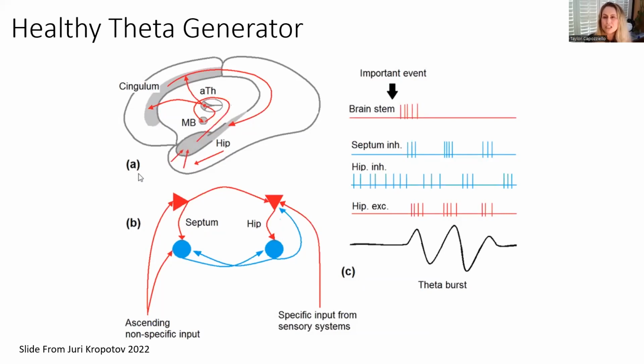And this burst is what happens, this under 1 second burst of theta activity that we see. And this is the one that is linked to memory and everything else that we were talking about, all these really good things that we often overlook for theta.